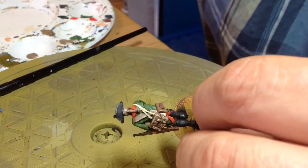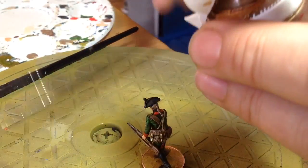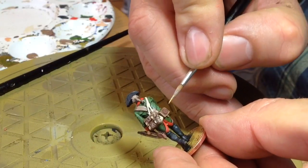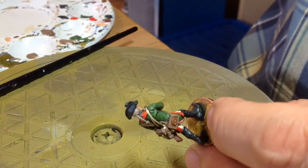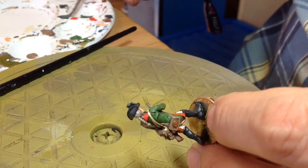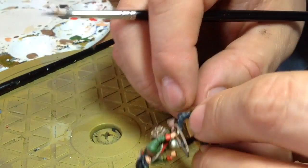That brown should have had a chance to dry, because it's pretty hot. And I've got some Retributor armour from GW. A bit of a gold colour, and it's a really good covering one. So, I don't know if you can see that, that's come out nice. I wonder if we could just drag a little bit on this seam. Give the impression of buttons, if you don't do it too heavily.